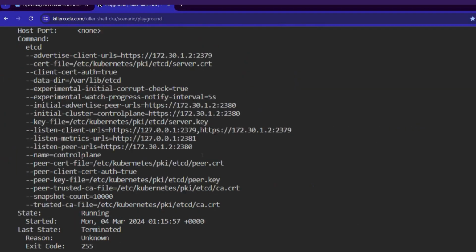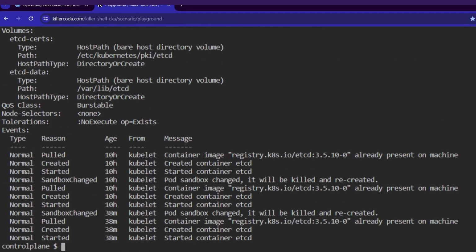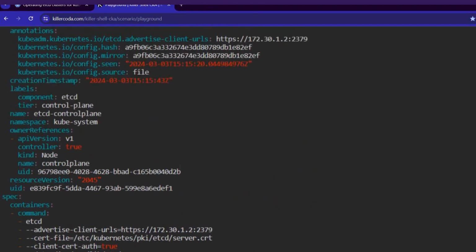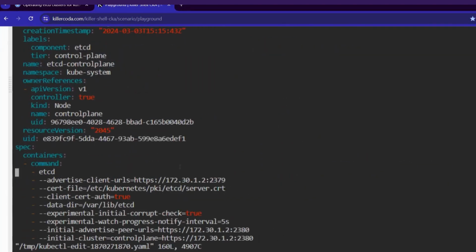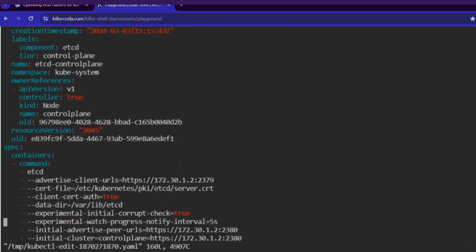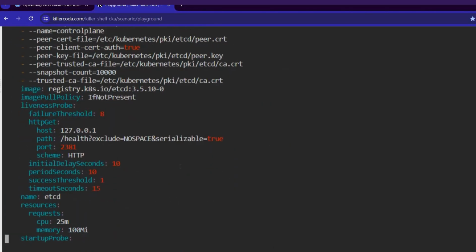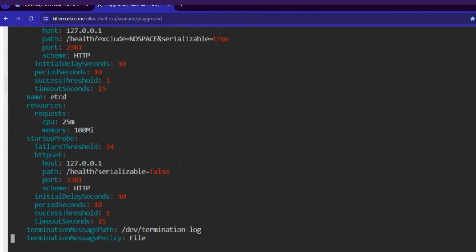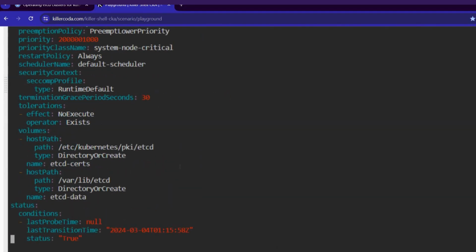So we can add this path. Let's see how to do it. kubectl describe pod, change to edit pod. Scroll above. This is the pod placed here, and here we can change the host path. The host path was /var/lib/etcd, the default storage. Now we change it to etcd-backup.